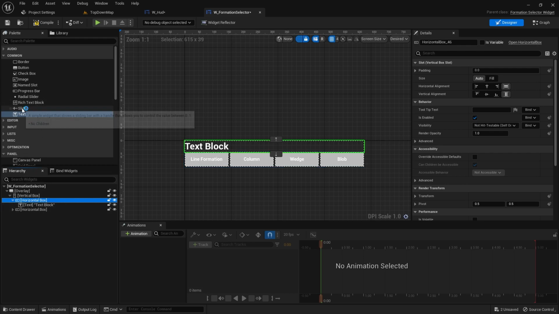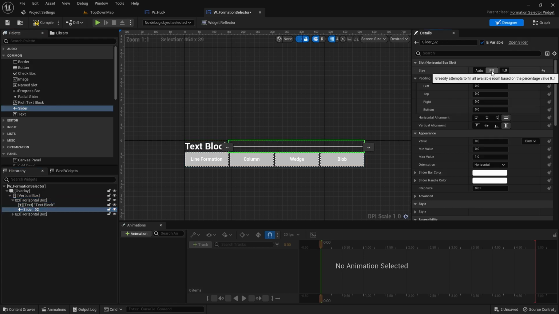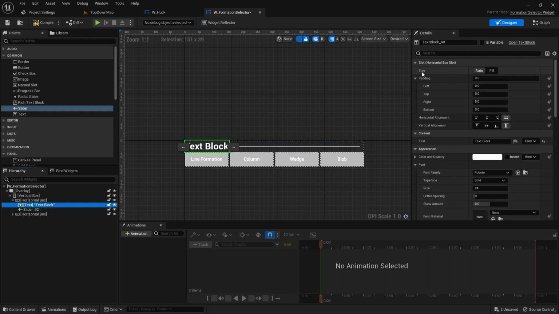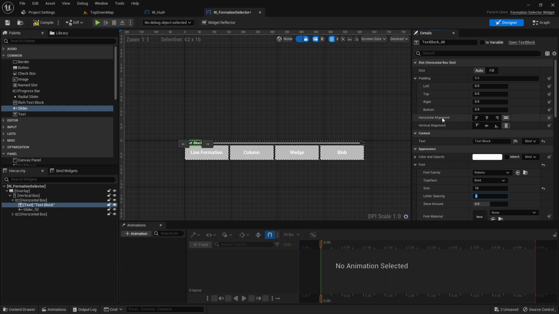And then we'll add our slider next to that. And we'll make that fill. We'll add some left and right padding. Make it 10. Bring it in a bit. Bring the text size down. No, 10. Change this to spacing.